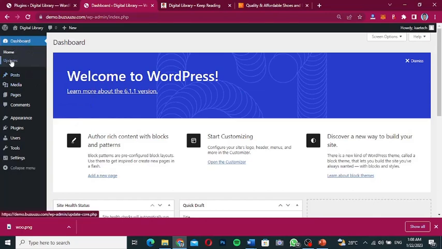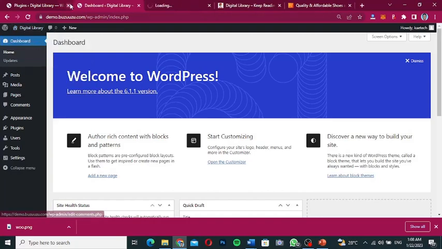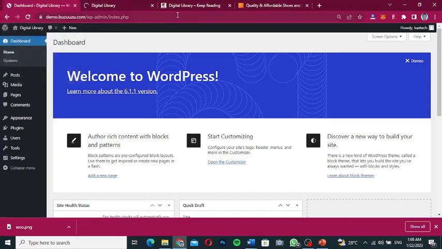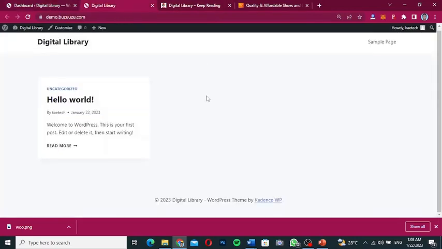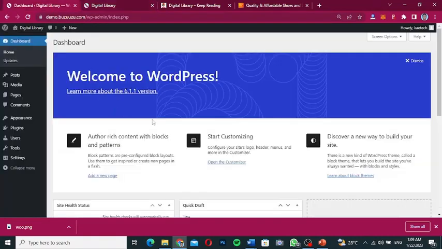So if I go over here and visit the site, you're going to see that this is a new WordPress website. Okay, so as you can see, there is nothing on it. Everything is new. Now what we're going to do is first of all install WooCommerce, because we want to turn this website into a shop.